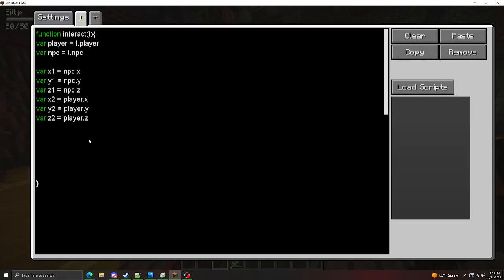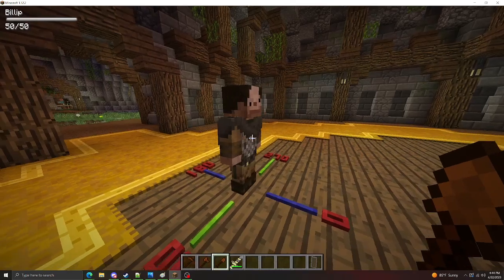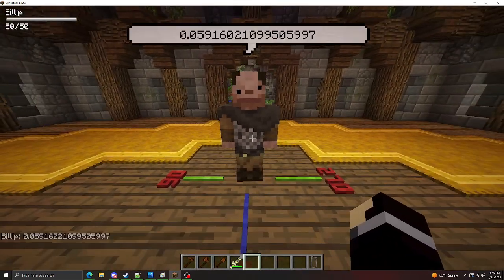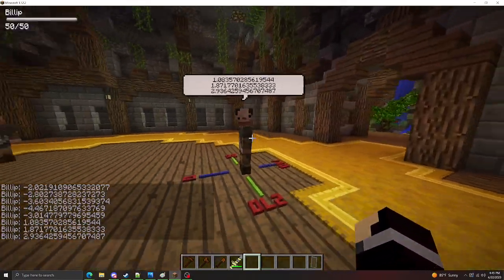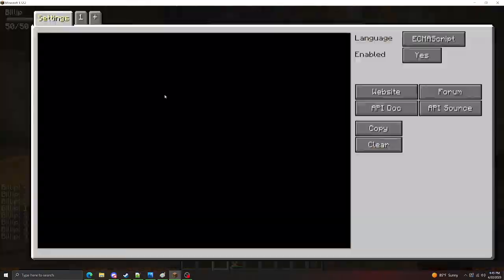We can start by just doing final minus initial. The change in the x value between us and the NPC is our x minus the NPC's x. Just to verify, let's have the NPC say this value. Right, so for here, it should be very small dx, right? It's close to 0. If we move farther away, to the negatives, gives us the difference. Over here, gives us the difference, right?